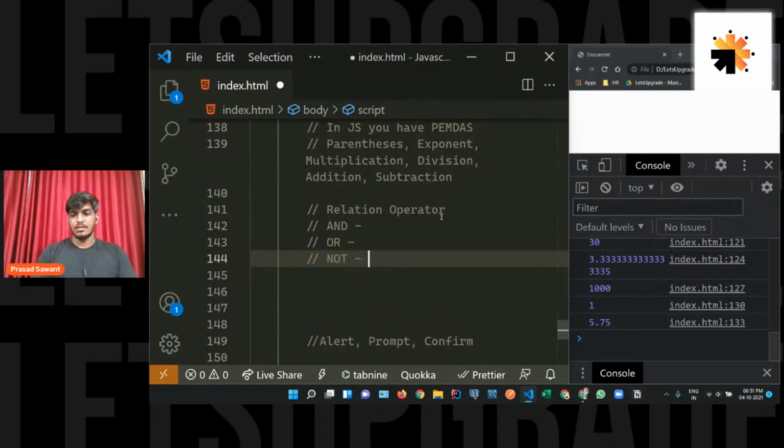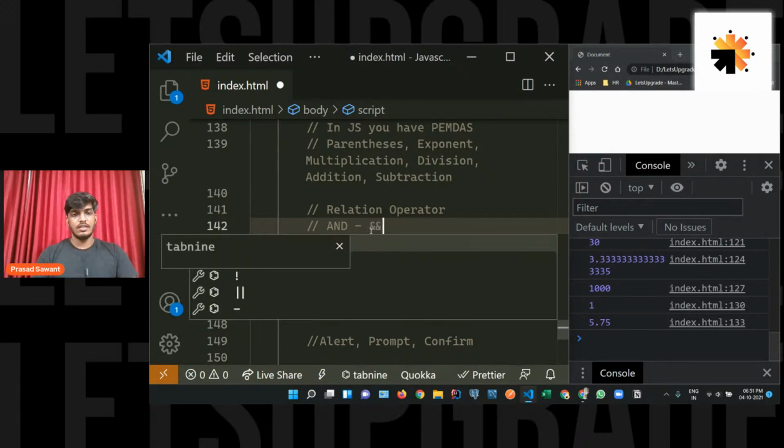And, or, and not. Is it a single symbol or double? Double, double.